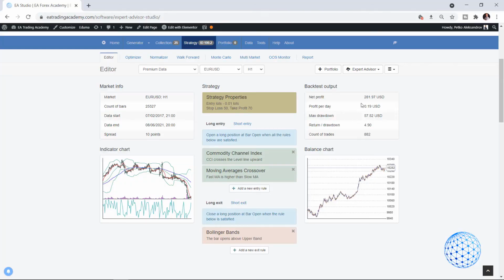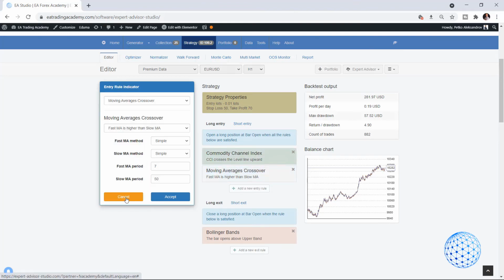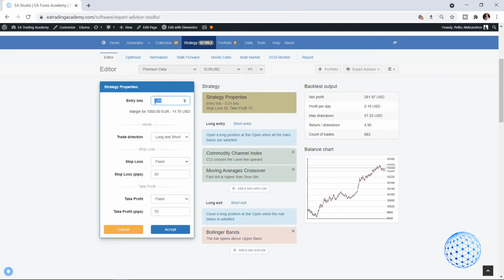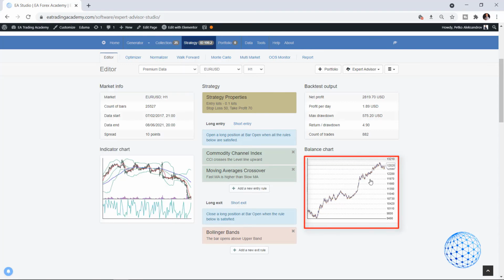And what I want to show you at the end is how I know if that strategy works. I use the strategy builder on our website at etradingacademy.com, where I see a precise backtest of the strategy. So here are the conditions, just what I said: the CCI, the moving average crossover, the Bollinger Bands, and we have the stop loss and the take profit. If you are trading the strategy with 0.1 of a lot, you will see that it brings really decent profit, and I have a lot more tools in this professional software, but the strategy is exactly what I explained.